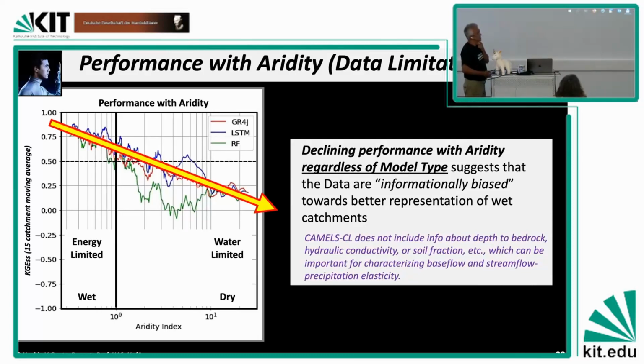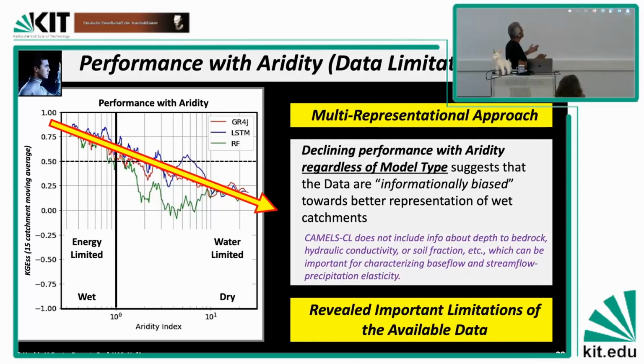So apparently it doesn't matter what modeling technique you use, performance is going to get worse, okay? And this immediately reveals to us that there's something missing in the data itself, okay? So there's a data limitation. The reason why you're not doing well on some of those catchments doesn't have anything to do with the modeling scheme you're using. It has to do with whether you're providing the information you need in order to do a good job. And the fact that all three of them decline is what gives you confidence that it's actually a data problem, not a model problem, okay?